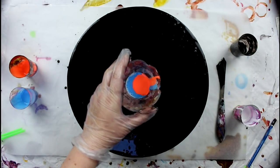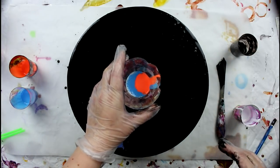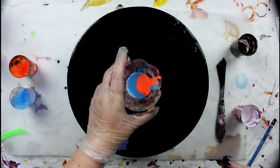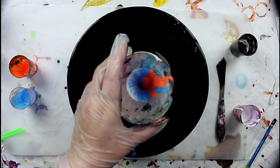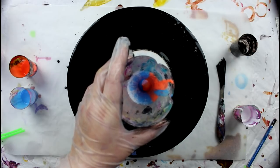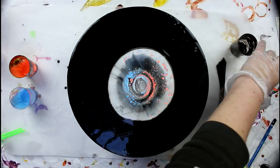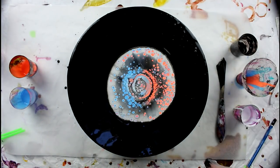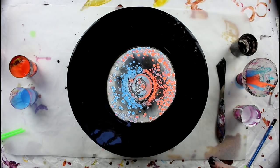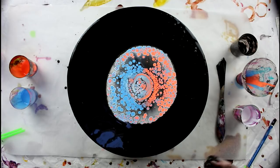That's going to be enough. Not too much in the middle, yeah. Let's lift this. Well, that kind of worked out like I wanted to. Look at those cells.